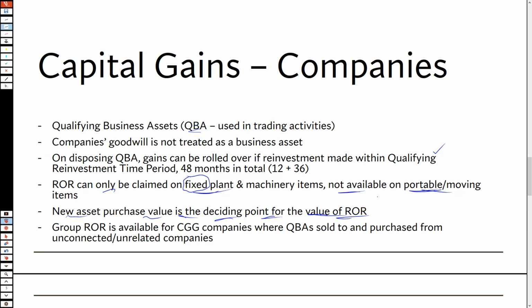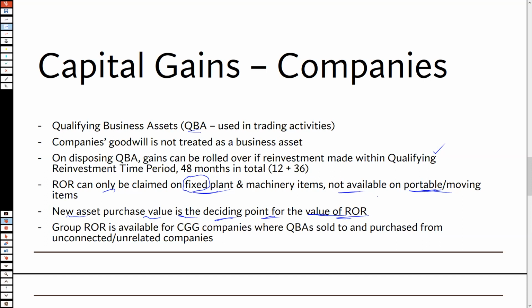In this case, the total gains can be covered by rollover relief. We can claim the entire amount of gains under rollover relief because we are making the complete reinvestment. On the other hand, there is a different situation. Let's say you have disposed of the old asset for 300,000, but now acquire the new business asset only for 150,000. It means you still have 150,000 left in your pocket. In this case, partial relief would be available. Partial ROR can be claimed, and the uninvested amount would be chargeable immediately.